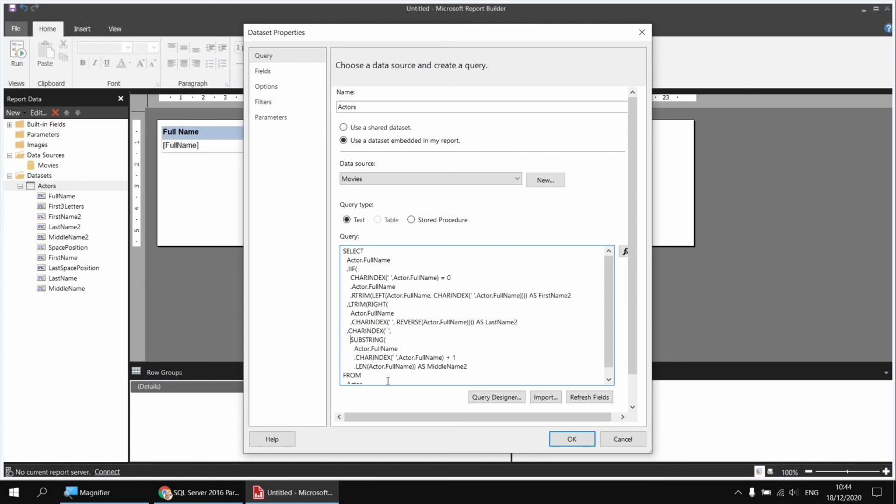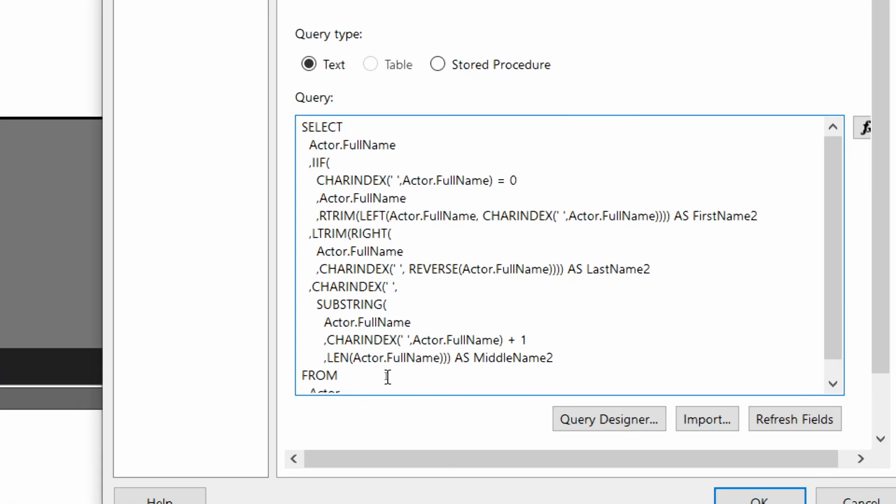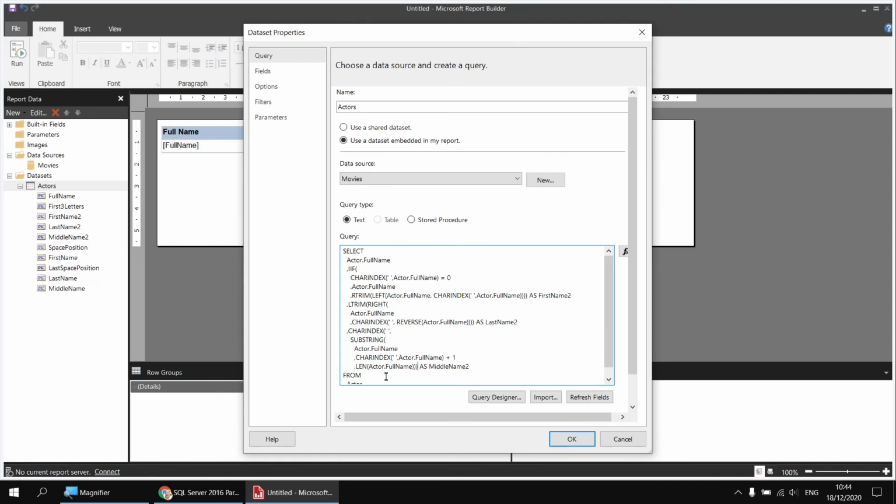Okay. I need to close an extra set of round brackets then, of course, right at the very end of the expression. So the final thing at this stage should look like so. Now all this is going to do, of course, is return the number of the location of the first space in the remaining name.